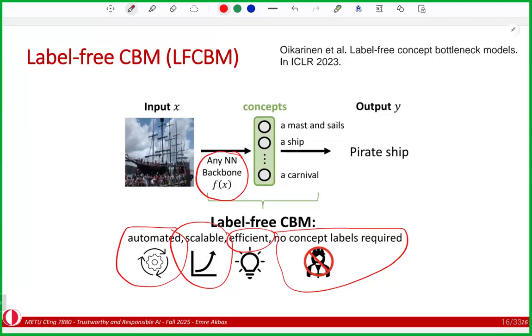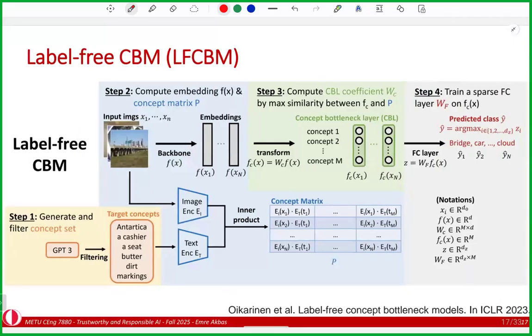So this paper was one of the first to show that CBMs can scale up to 1,000 classes and still provide good results. So how they do this, there is a 4-step process here with label-free CBM. Now I'm going to go over each step one by one, and then hopefully we will understand how label-free CBM works. So let's look at the first step.